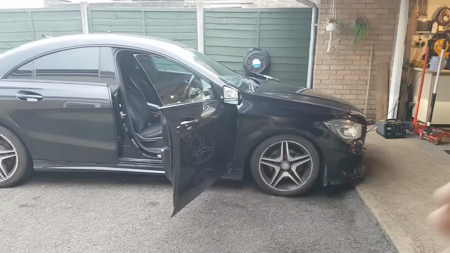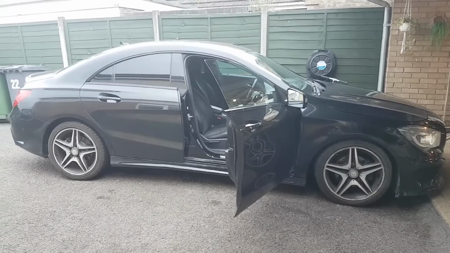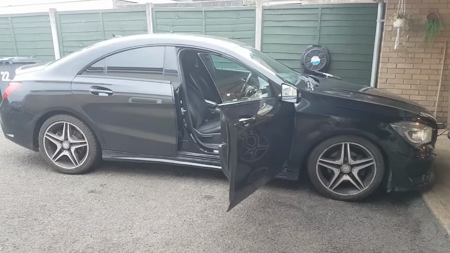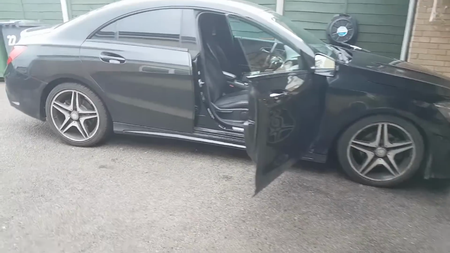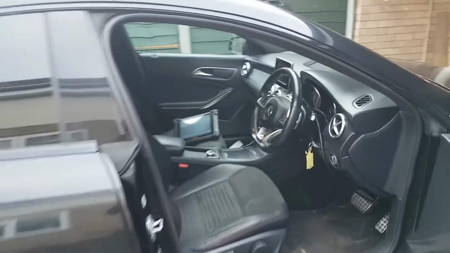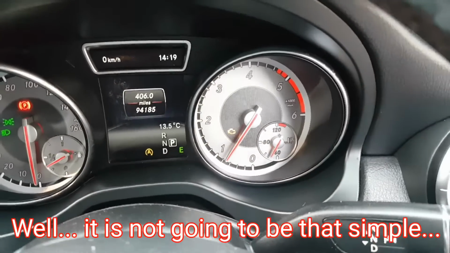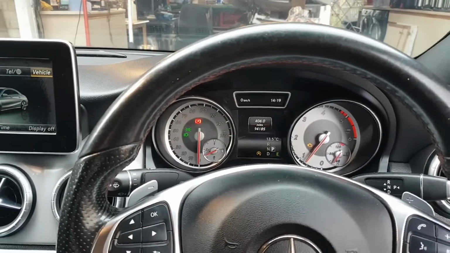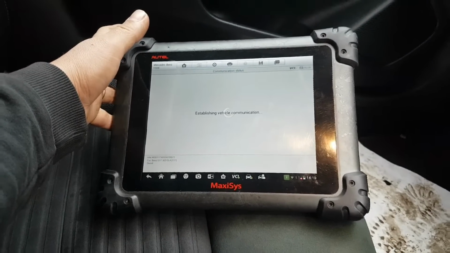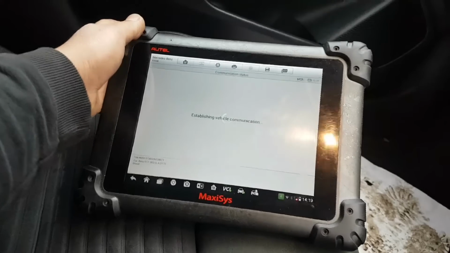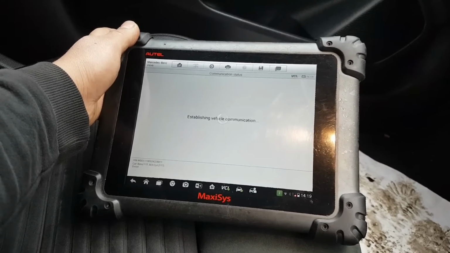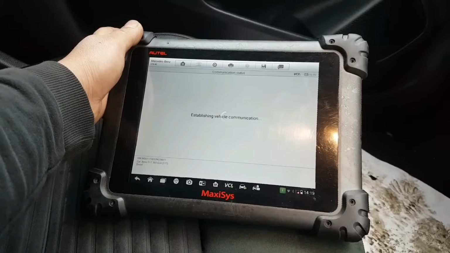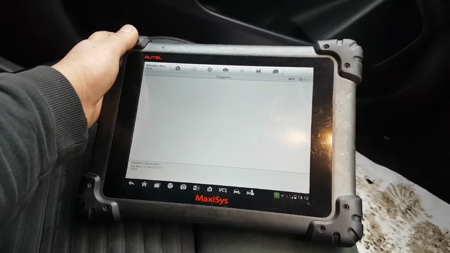As I start to work on the car, I've decided to make a separate video just for the issue we have been sorting. Now I'm about to start the second video on this, which is hopefully the repair of that light. I need to go for a drive. I want to see what the car does, and we're going to give it a quick scan. If I recall correctly, last time I could not communicate with the ECU with the MS908. We're going to see if I can today.